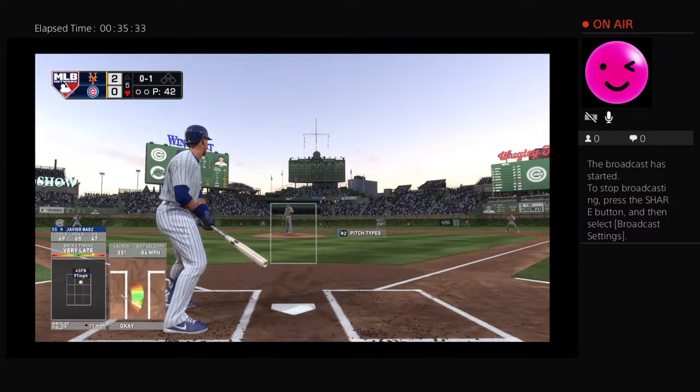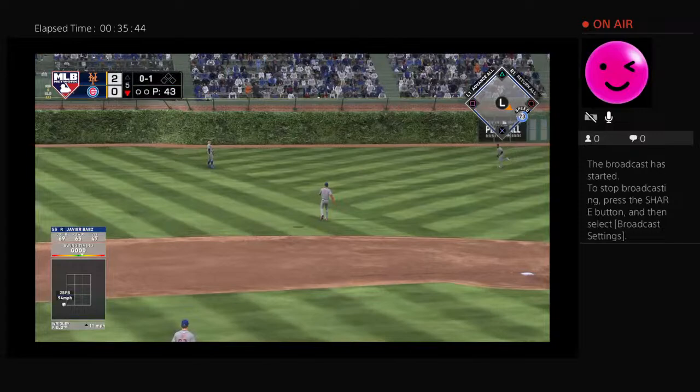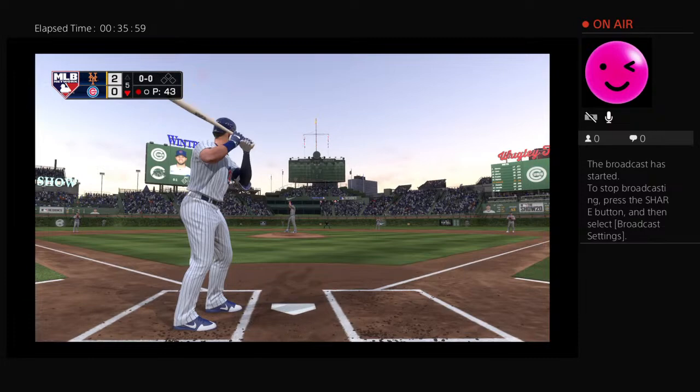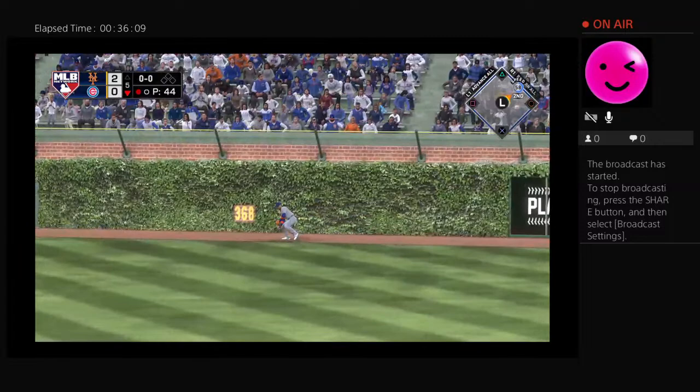Into the windup, here comes the 0-1. This is hit high in the air out toward left center. On the run is Heredia. He gets to it and makes the catch for the first out. Digging in to try it again, David Bodie comes into this at bat 0-for-1 in the ballgame. Now a shot out toward the alley in right center. He takes the turn and heads for second. And he'll pull into second with one away.